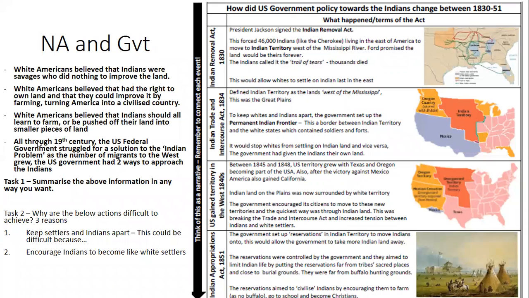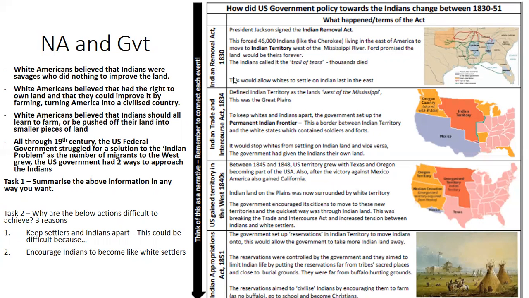So the government had possibly two things to do. They could either keep the settlers and Indians apart or encourage the Indians to become like white settlers. And this is where the 4 policies come into play. For each one of these, my advice would be obviously just to summarize them, okay? And then understand the narrative. You could get a narrative account question on government policy towards the Native Americans. So you need to have a beginning, a middle, and an end.